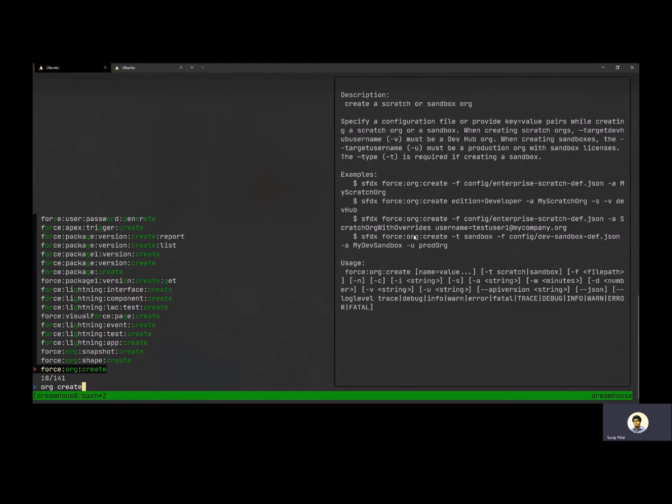You don't need to go to the browser to look up commands and see what they do, what flags are available, and so on. And this is even better when you install plugins, which you may not use very often. When you do need to use them, you may not have an equivalent command in the Visual Studio Code command palette, and you would need to go back to the browser to see what it does. But if the plugin developer includes the plugin documentation in the CLI, you can use this fuzzy search to quickly look up the command, the options and such, and just enter it really quickly. So let me just go ahead and select this.